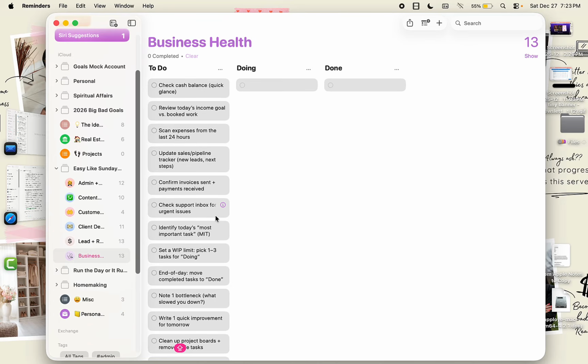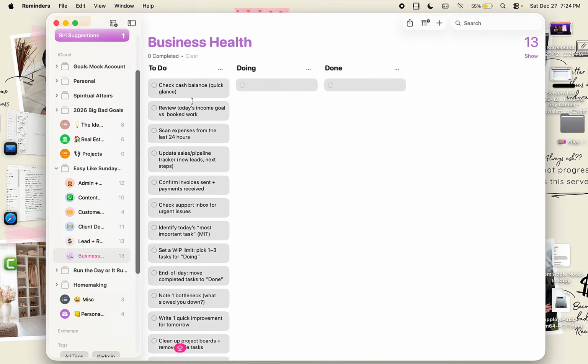Now what I'm going to do is start dragging these to other columns. So once you're done working on a task in the to-do section, the goal of using Kanban is to see where you are in your business or in the stream of things. So if you started working on a task, then you're going to drag it to another column.